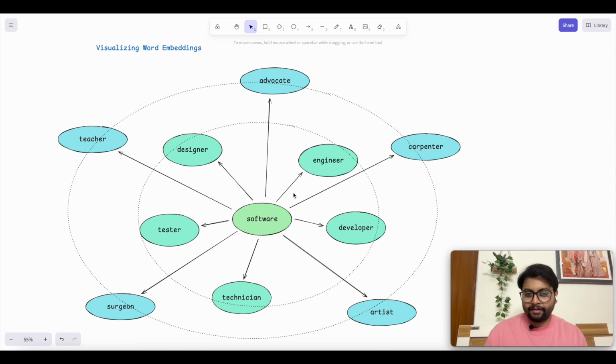It can be, but generally these are like computer science teacher, something like that. But software teacher has a very low chance of being a job title. Software surgeon, not at all. Software artist, I'm not sure.